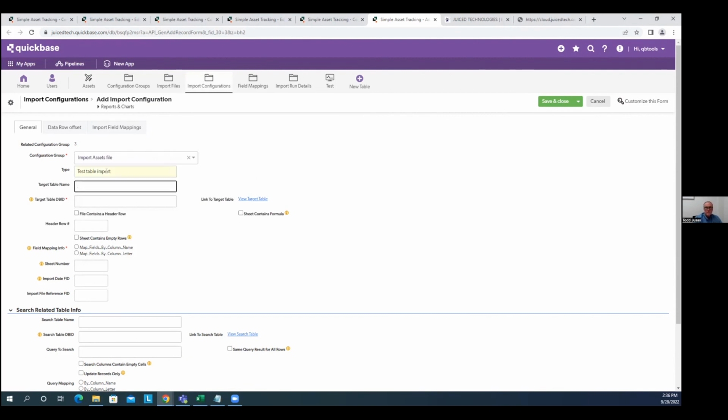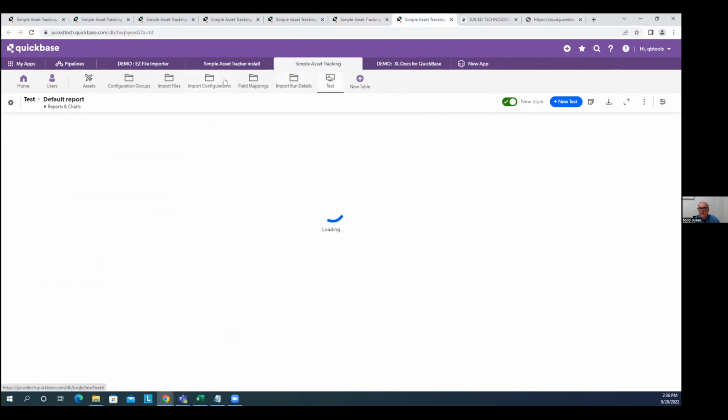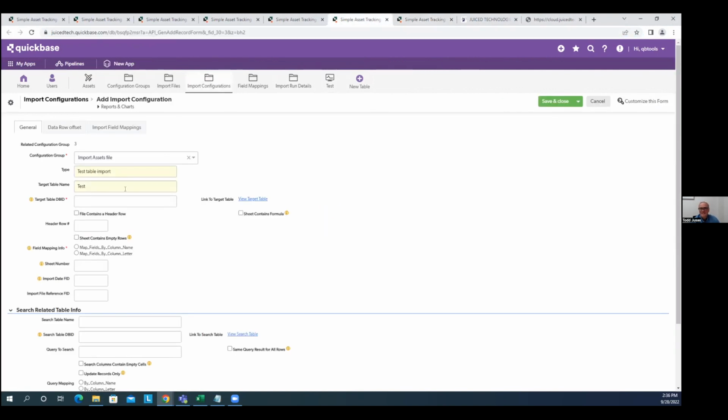And the target, so it's test, the target table is called test. The target DBID, again, like Matthew said, if we take this and open it in a new tab, we can grab that DBID quick. It's right here. So I'll do that. So that's my DBID of my test table.